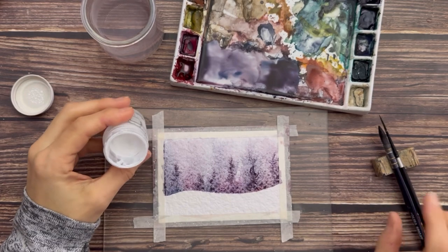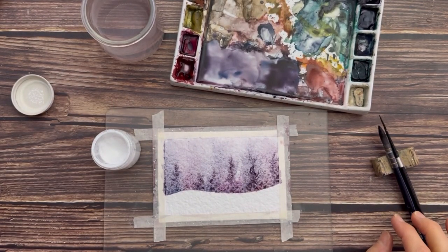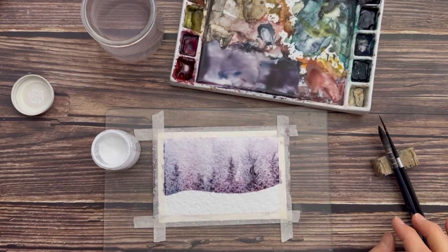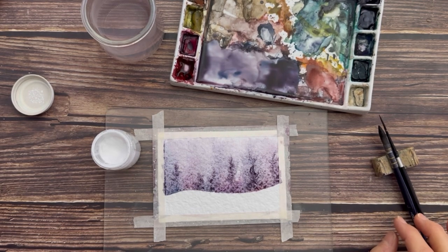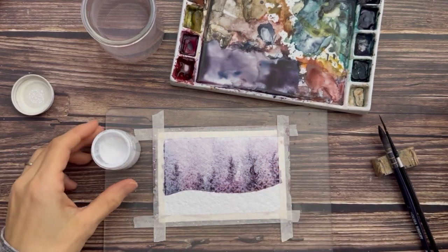I'm not going to use my liner, and I'm not going to use my mop for this. I'm going to grab something smaller because I don't want this to get out of control too fast. And I wouldn't say it can, but sometimes I get a little crazy with my splatters and make big, big old ones. What I'm looking for is a size 4 round.